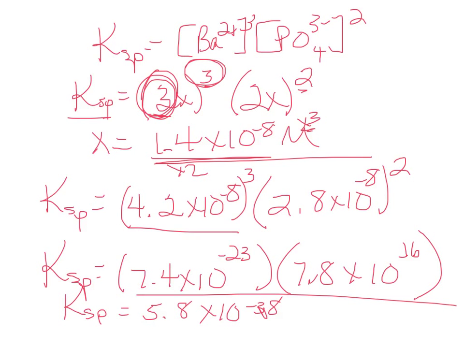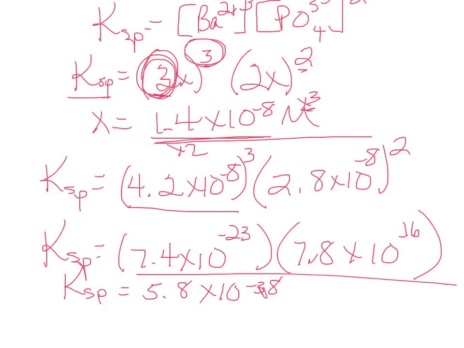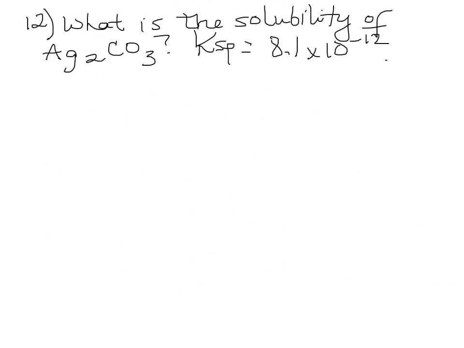All right, so let's move on to the next problem. Oops. And I take it back, it may not be a little bit harder. This one was a little bit tricky. So here we go. All right, this is number 12 on the practice worksheet I posted in the practice problem folder. And instead of asking for Ksp, it is asking for the solubility of the slightly soluble salt silver carbonate. So again, when you see the word solubility, write yourself an X to remind yourself that solubility is a concentration factor, which is represented by X in our ice tables.